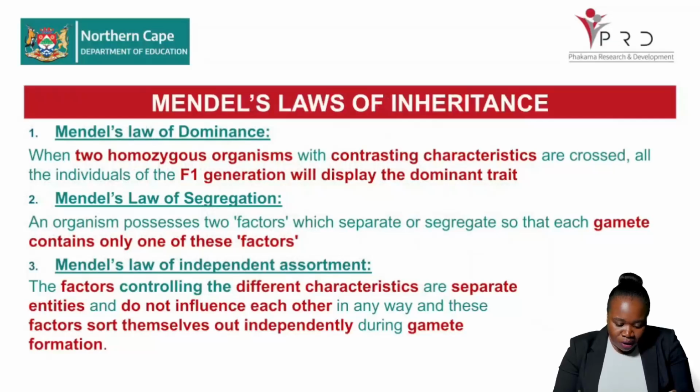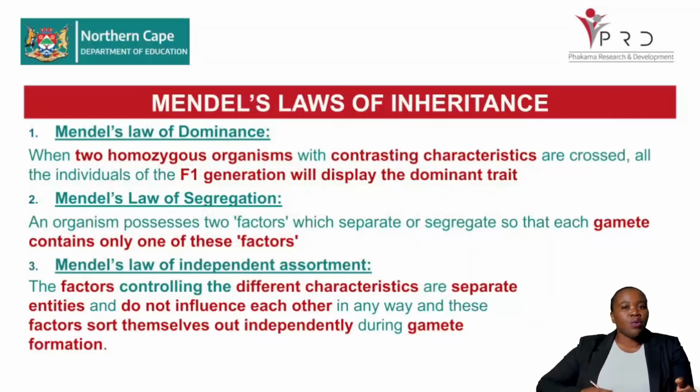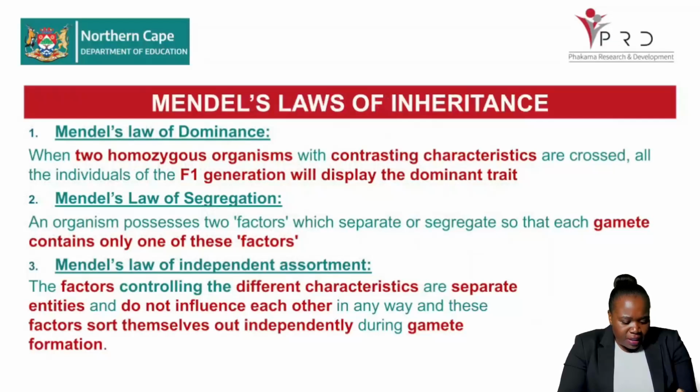Okay, now let's move on to genetics and inheritance. Here we are going to start by looking at Mendel's laws of inheritance. When we are looking at these laws of inheritance, they are going to be what guides you through the whole chapter, right? As you are looking at Mendel's law of dominance, you're going to be looking at the types of dominance, and you're going to be looking at how dominance basically works, right? The segregation law, the law of independent assortment. Let's have a look at that.